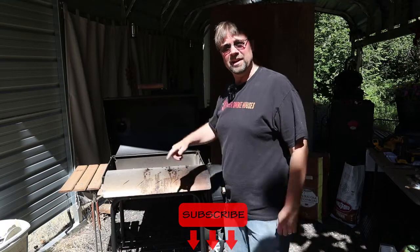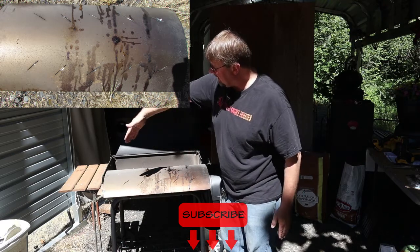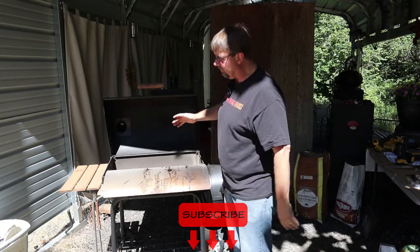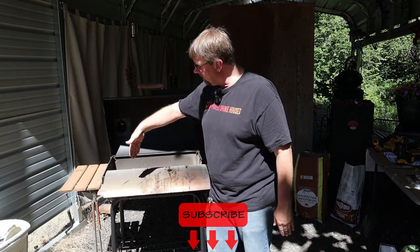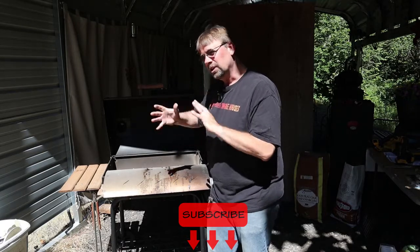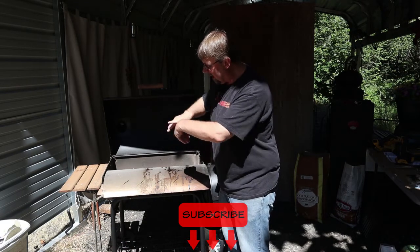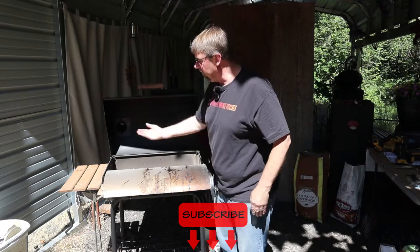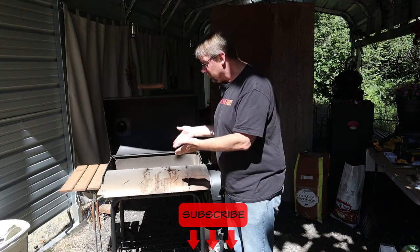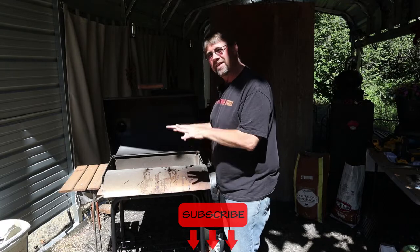I went ahead and cut that — I'll pop a picture up here and you'll be able to kind of see it too. I cut these slots at a slight angle, and I'm not sure if that's going to make any difference, but I like the fact that we can bend them a little bit and give a change to the airflow. I might take a crowbar or a heavy-duty screwdriver and give them each just a little bend to create the airflow and give it a little gap. I'm thinking that if I bend it near the bottom so the slot is facing up, the airflow will work right through there.